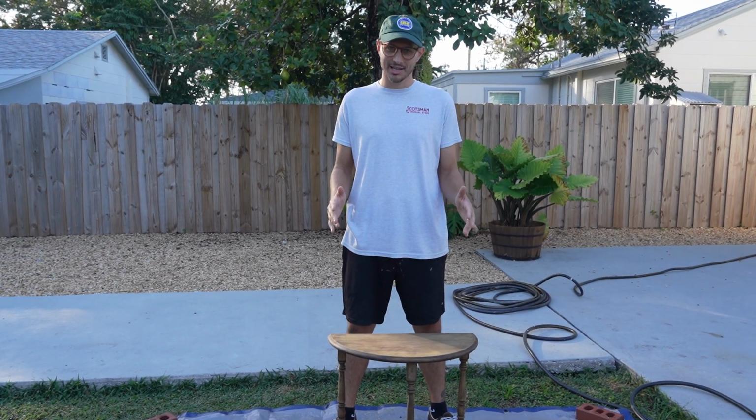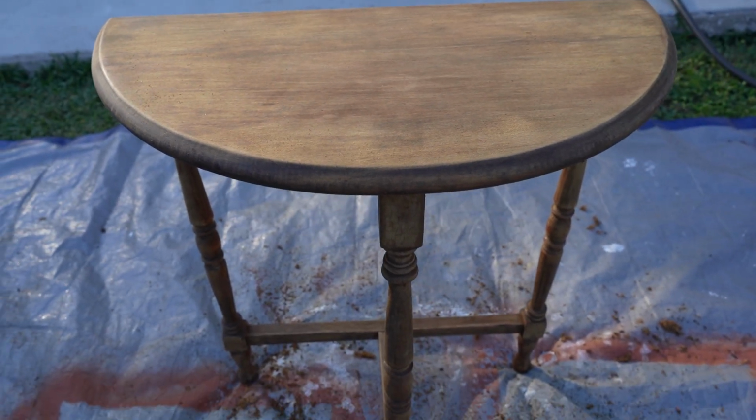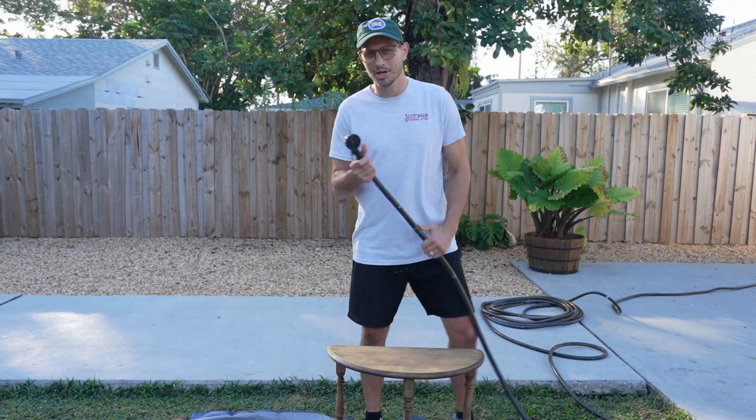Alright, so here it is after the second application of oven cleaner was wiped off. It came out a lot lighter and I'm loving the colors. And so for our next step, it's going to be a little controversial.